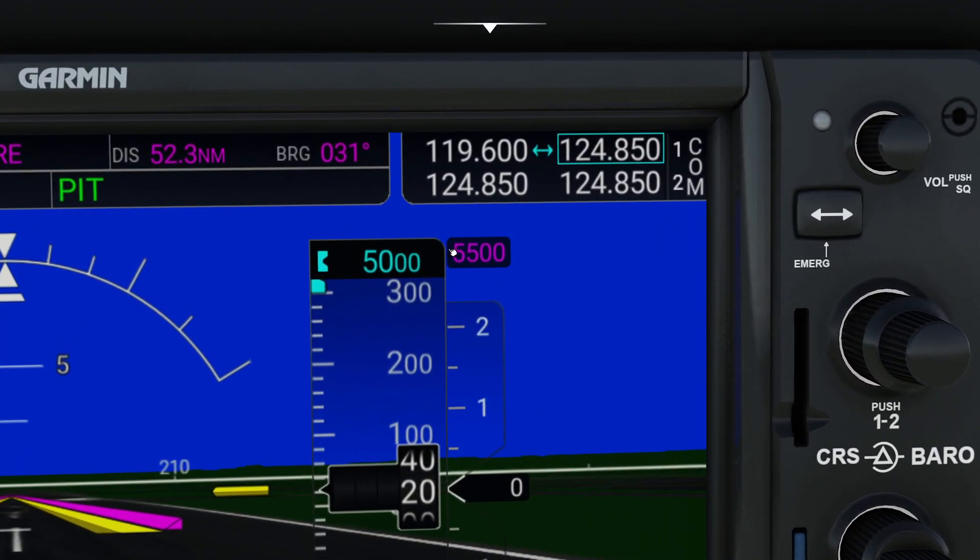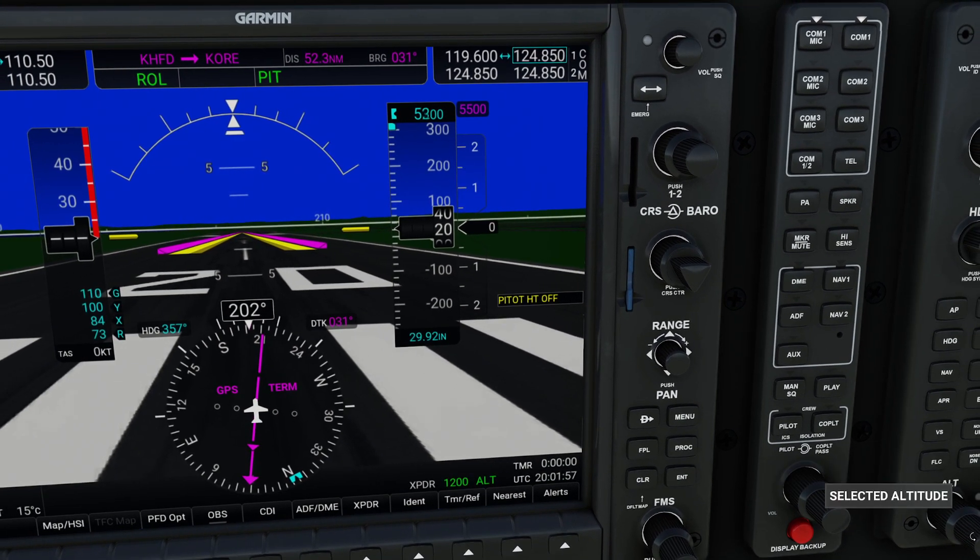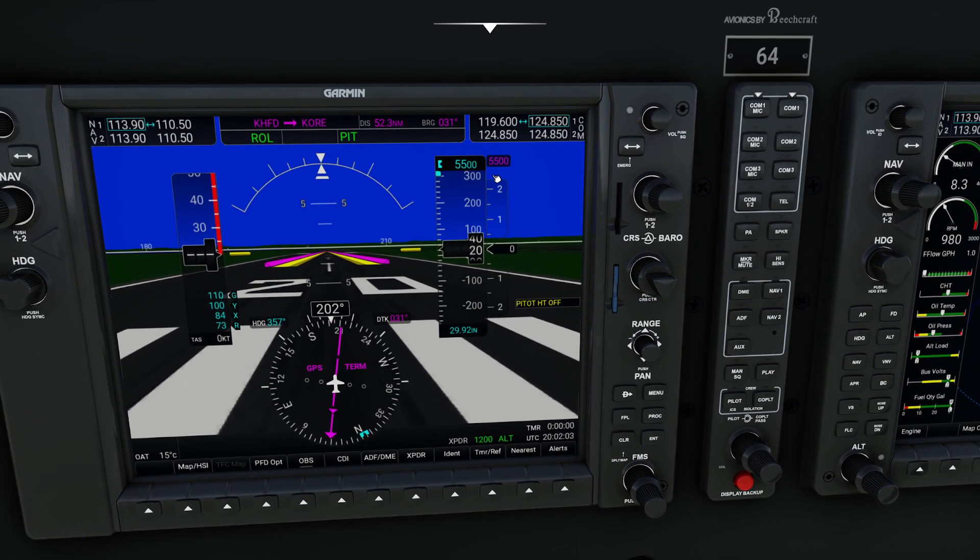So what we're going to do here is dial that altitude up to our first altitude. Fortunately, because we're using VNAV, it will actually remind you what that altitude is right there on the right. We'll go ahead and grab that - we got 5,500 feet, just as our constraint. This number will change, and I'll show you exactly what I mean when we get there. At this point we could arm NAV, but we cannot arm our VNAV, because remember, VNAV is for descent, not for ascent.